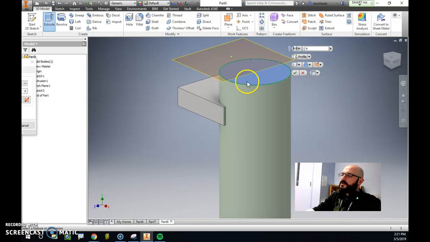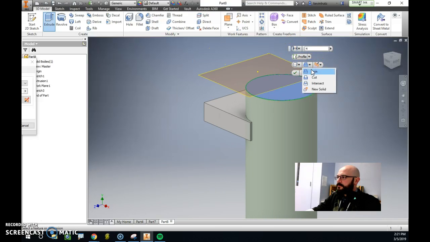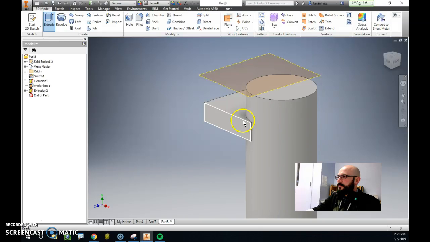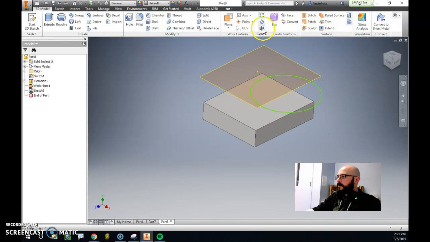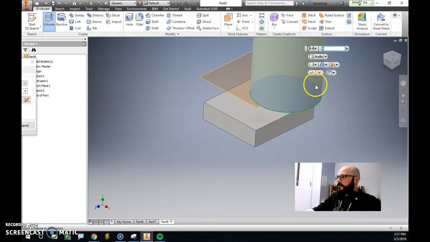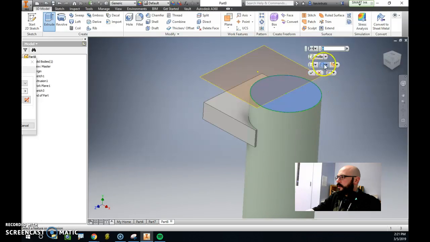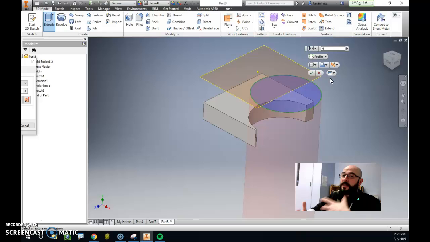Okay, so when you extrude, you have some options. Join, cut, intersect. So join is going to be the combination of both objects. Let me do that now. So in the end, it joins up looking like one object. If I undo that, extrude, I'm going to pick the circle again. Now I'm going to go to cut. And it's going to use the shape that I just sketched to cut the other objects in Inventor.